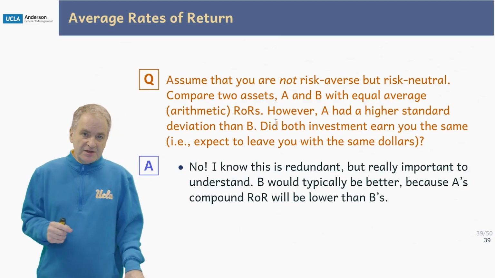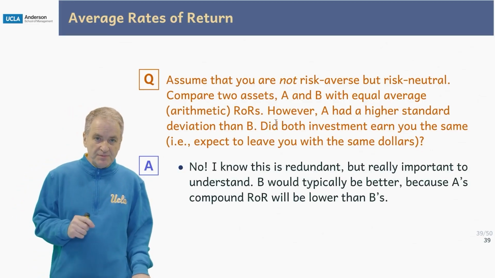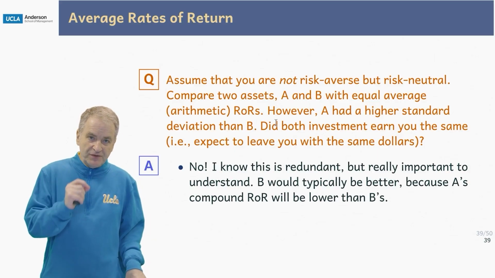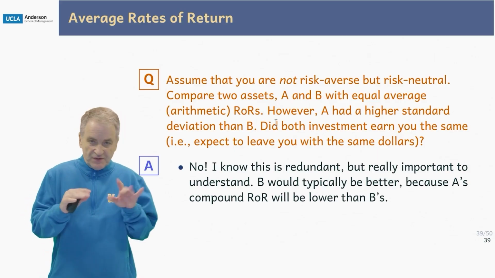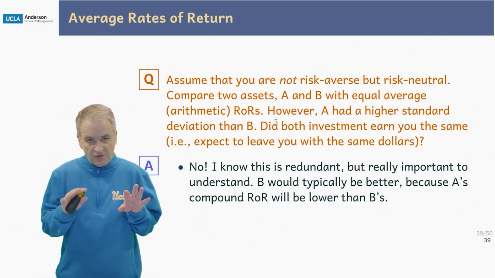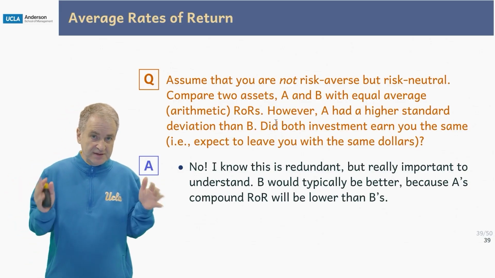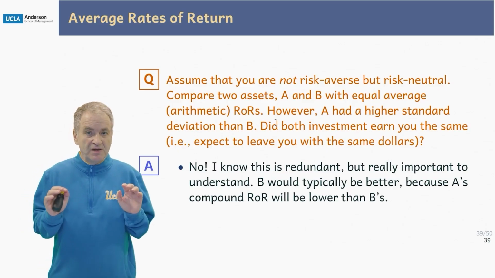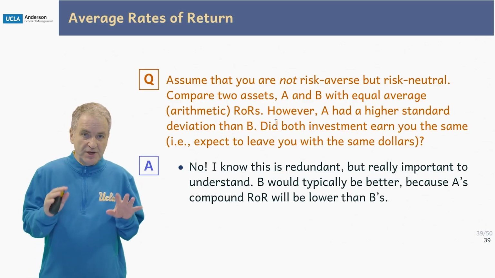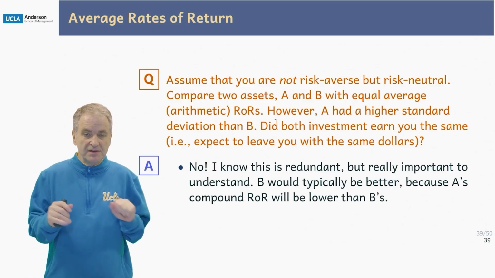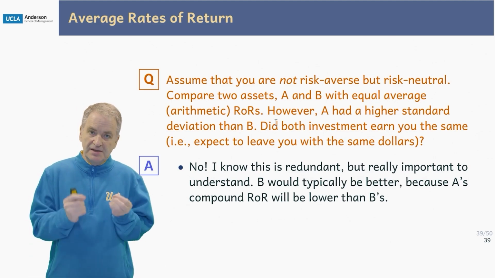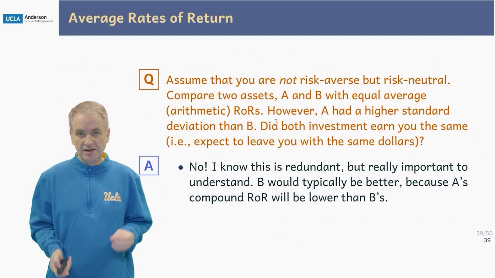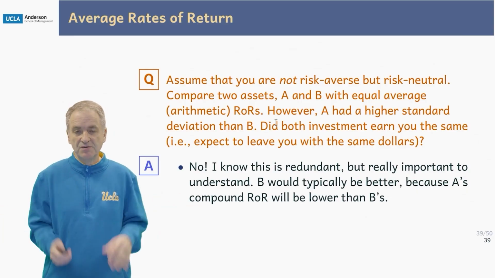This is often the case when you compare funds. So for example, you may compare a bond fund to a stock fund. And if the bond fund has roughly the same rate of return as the stock fund, because those funds typically quote the arithmetic rate of return, it's the bond fund that would have delivered higher compound returns, more money than the stock fund. You cannot easily compare funds that have different volatilities based on arithmetic rates of return.